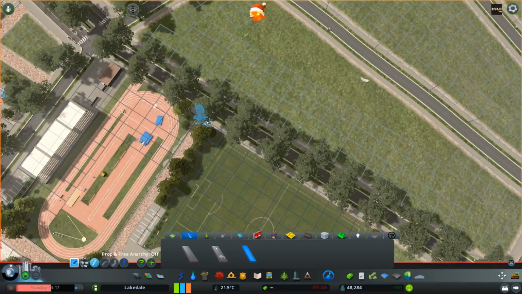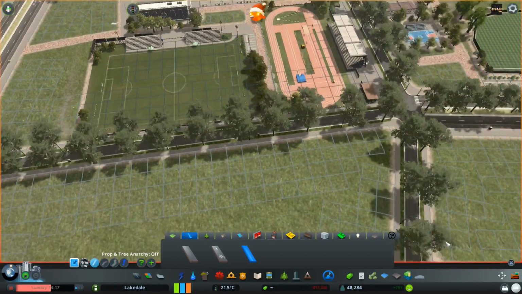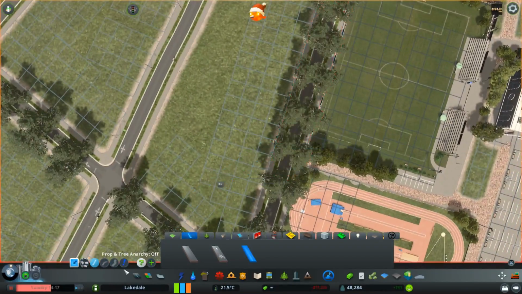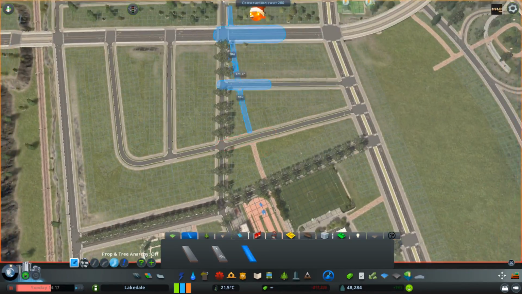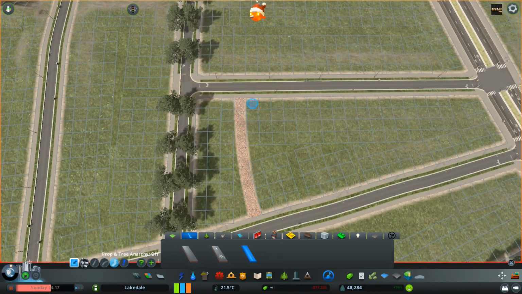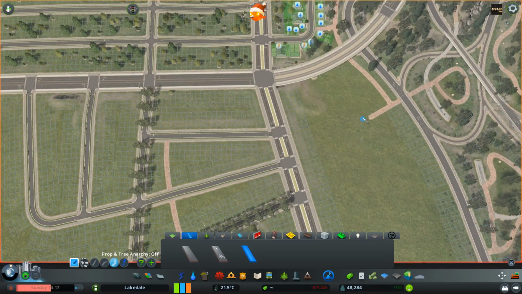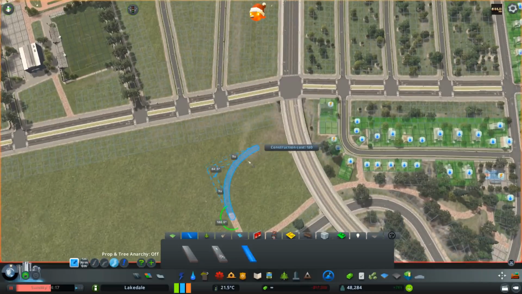Now, one other thing I really want to do is provide access throughout the whole city via trails. So I'm going to plop down some trails leading through this neighborhood, which are going to eventually connect to our park that we built in the last episode.